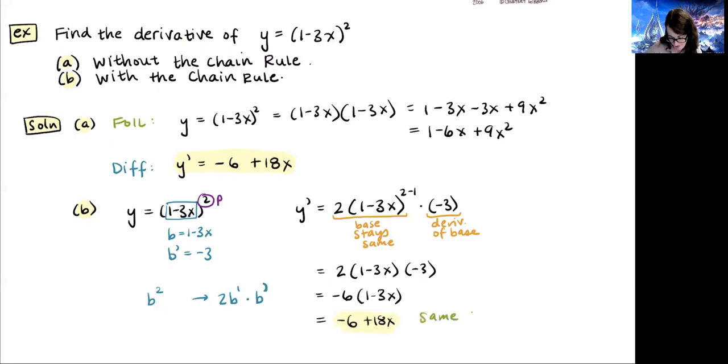That makes us happy, right? No matter how you do a math thing, it's got to come out the same, no matter which route you take. So I hope you can trust the chain rule or the general power rule. So that's our introduction. Tune into the next video for a lot of examples using this and combining it with a lot of our other rules like the product rule and the quotient rule.